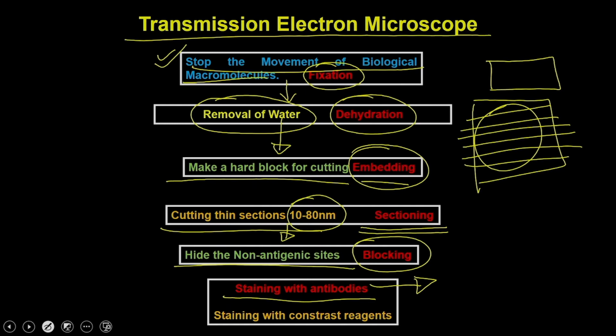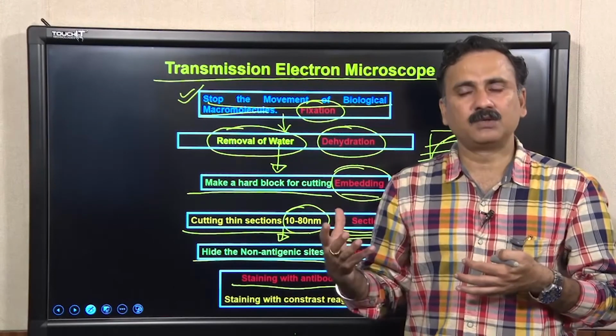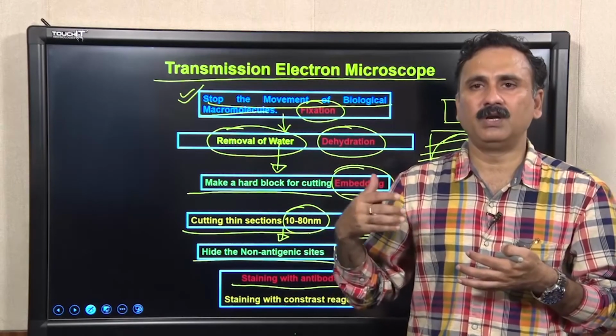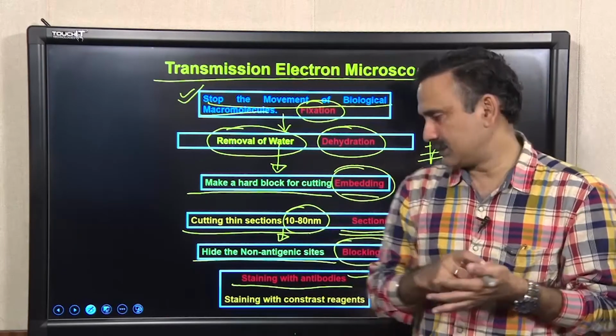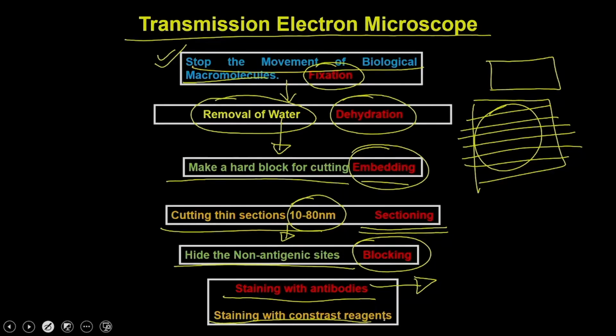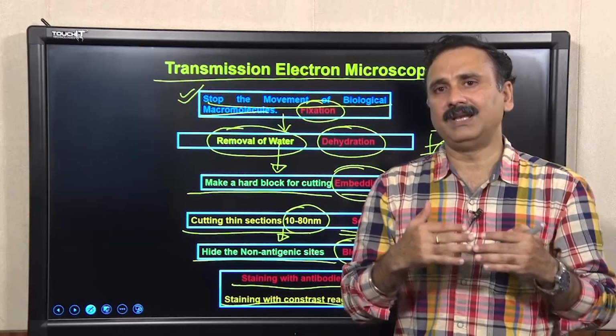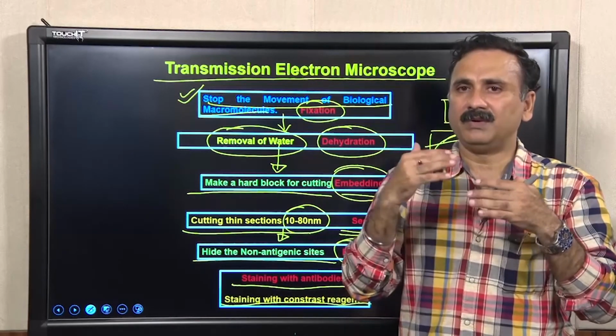Remember that this is a transmission electron microscope. So, compared to fluorescence microscopy, here you have to use secondary antibodies which are coupled or labeled with heavy metals, so that they interact with the electrons you use to illuminate the objects. Then you stain with contrast reagents, so that you can see better contrast of the sample, and that is how you prepare your sample and observe the cells with the transmission electron microscope for more details inside the cell.